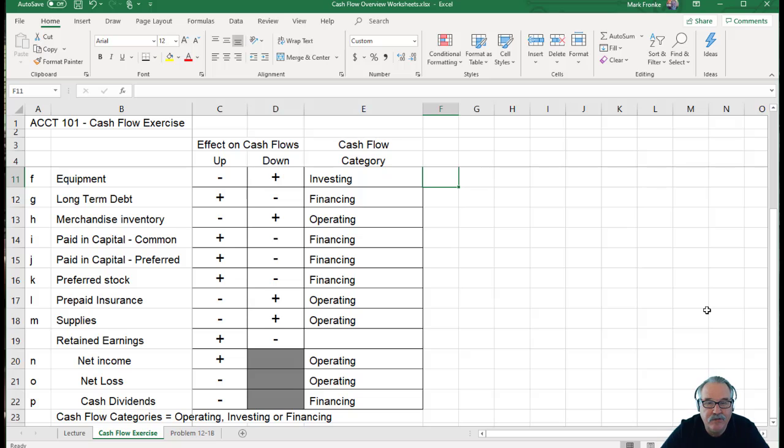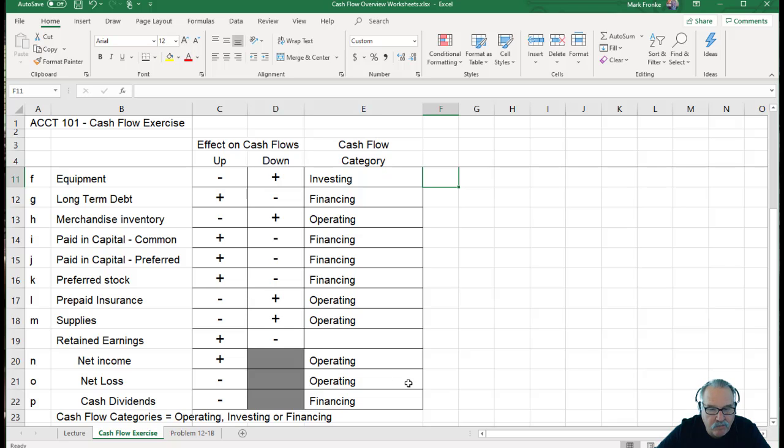One of the things I used to do when we were in the classroom is show the video from the movie with Cuba Gooding Jr. as the football player, and Tom Cruise was the agent, and Cuba Gooding called up and said, "Show me the money." Well, this is the Show Me the Money chapter.